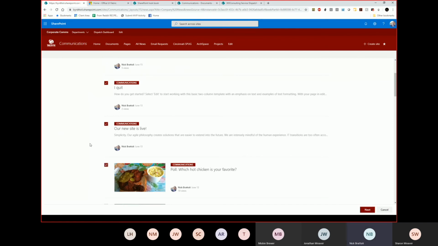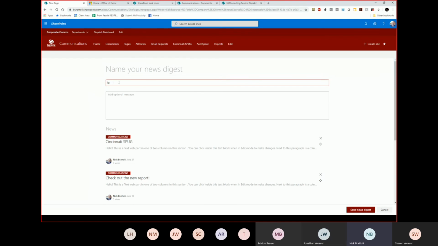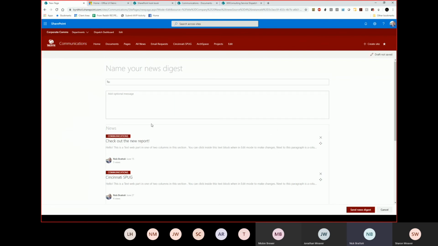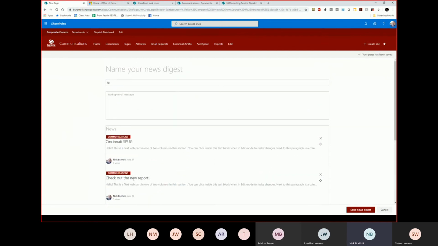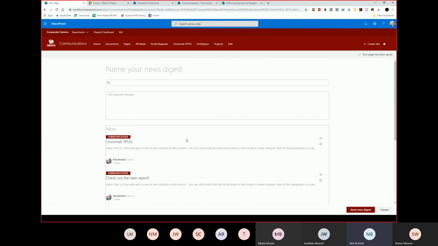And I'm just going to go ahead and click those and click next. And I can say to everyone in the company or specific groups, add a message to it, whatever I want. Change the order of the articles, and I can send this out as a newsletter, and it'll have little previews for the articles, and your users can then click on it, and then it'll drive them to the site. It'll take them to the full article. That sounds like it's not a big deal, but it is, because how is that any different than just emailing a newsletter? It is, because it drives them back to the site.